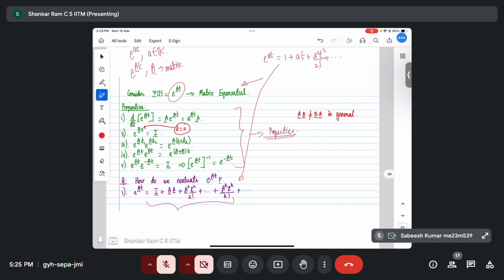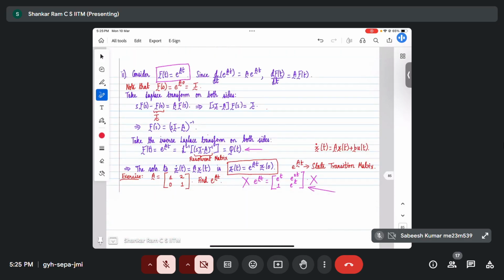Now, what do we do with this matrix exponential? It turns out that we can show, using this derivation, that the matrix exponential is in fact equal to the Laplace inverse of sI minus A inverse, which we called phi of t. We would have shown this using the properties of the matrix exponential and also the properties of the Laplace transform. So we have shown that this is indeed the case.